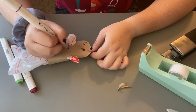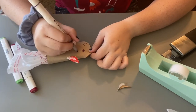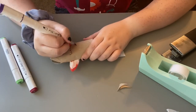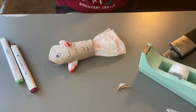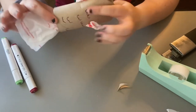And then I'm just going to add some little designs of scales to this side too. All right, I think we got a finished fish here. Looks pretty great. All right.